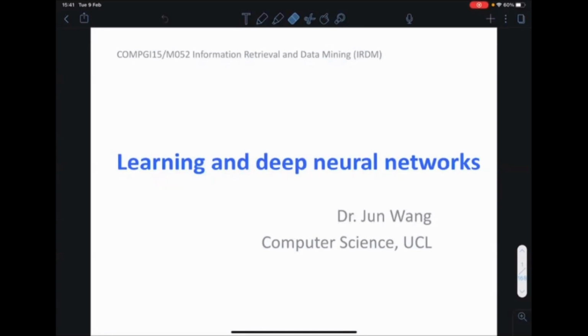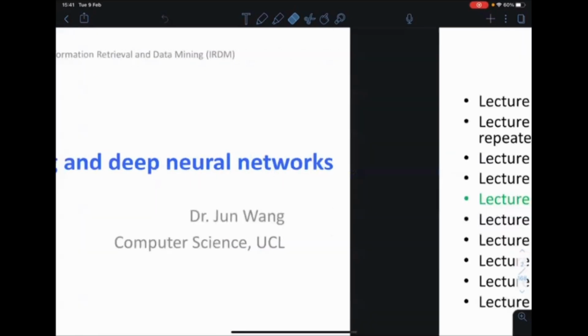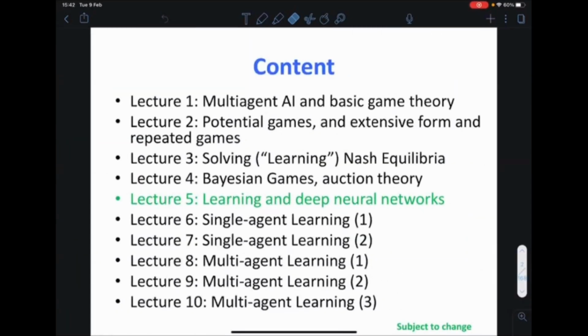You can make use of, for example, embeddings, or convolutional neural nets to create your policy, or you can make use of some of the latest self-supervised learning for your decision-making problem. After today's lecture, we will have a reading week next week. And when you come back, we will talk about decision making.